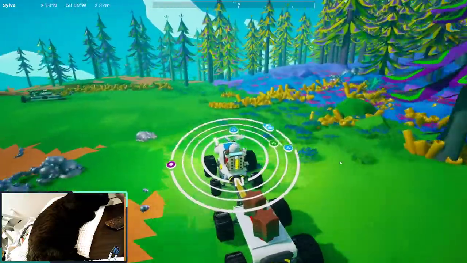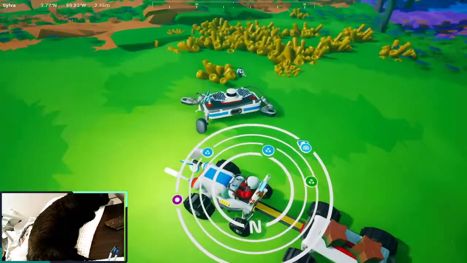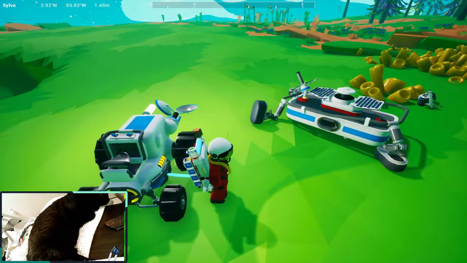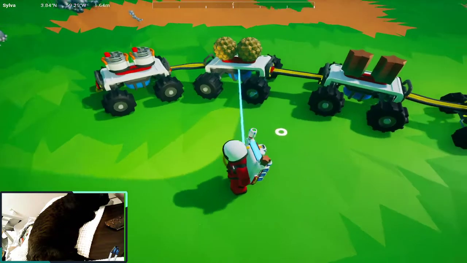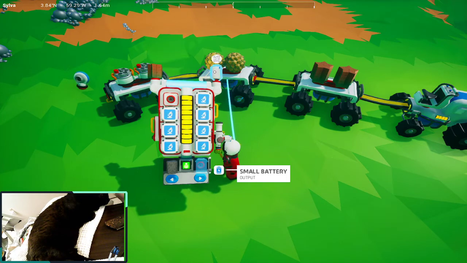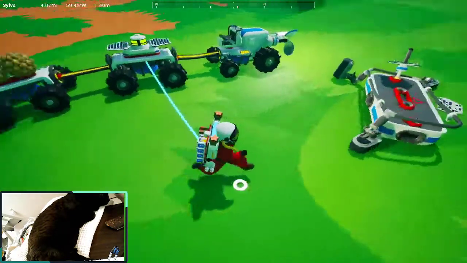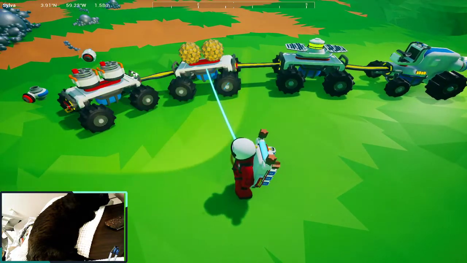I was sure it was closer than this. Oh. Is that a working medium solar? It is. Okay. So. That is a pretty big find. I'm going to get rid of the boost mod and the soil. Pick both of those up. And we're going to stick that on there. Because that's a pretty decent find.